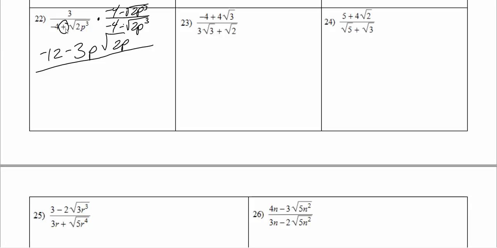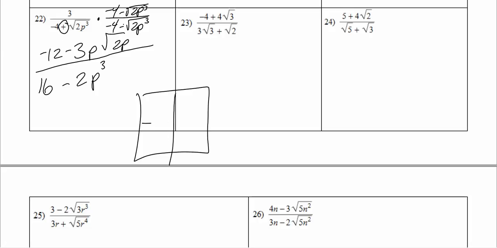Now let's multiply the bottoms. -4 times -4 is a positive 16. Then I get what? I get root 2p to the third and root 2p to the third, so that's a minus 2p to the third. Again, if you need to do your FOIL, F and L. Okay, F and L. Now, I'll show you on this one kind of how it works. I'll show you the box and I'll show you the FOIL just to make sure you do it, because then down here we're going to have some more variables as well, and I'm going to kind of skip some of the steps.